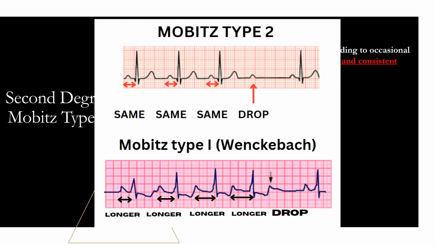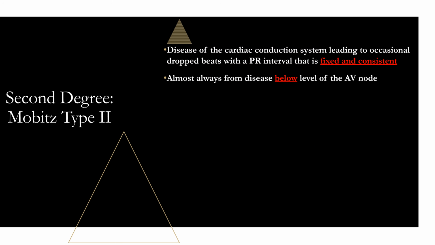So why does a Mobitz 2 have a fixed PR with dropped beats and a Mobitz 1 had progressive prolongation with dropped beats? Well, it's due to the area of the heart where the block occurs. A Mobitz 2 block almost always results from a block below the level of the AV node. The block is at the bundle of His in approximately 20% of cases, and in the bundle branches in the remainder. This is different than in a Mobitz type 1, as we discussed before, that almost exclusively occurs at the level of the AV node. So Mobitz type 1, the block is at the AV node. Mobitz type 2, the block is below the AV node. And because of this one small difference, your ECG findings are going to be different, your treatment options will change, and we'll go over more about that in a minute.